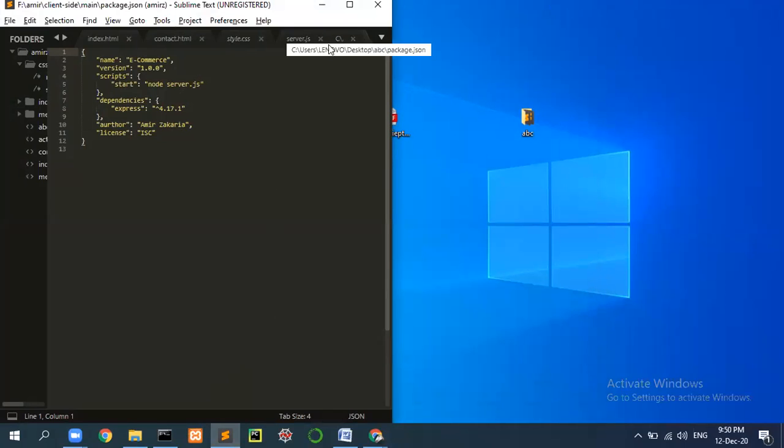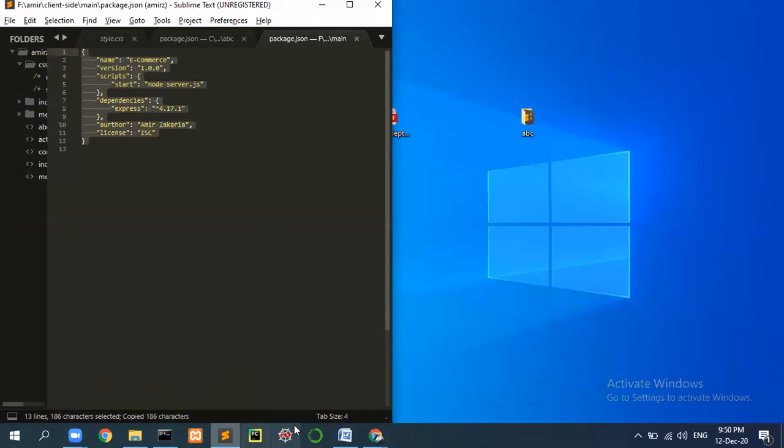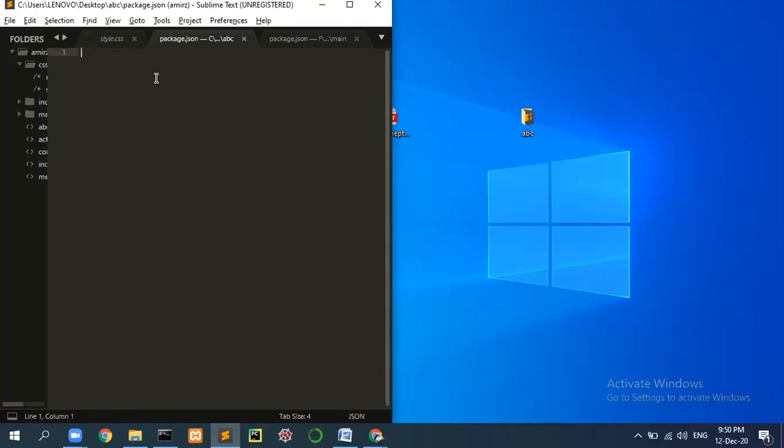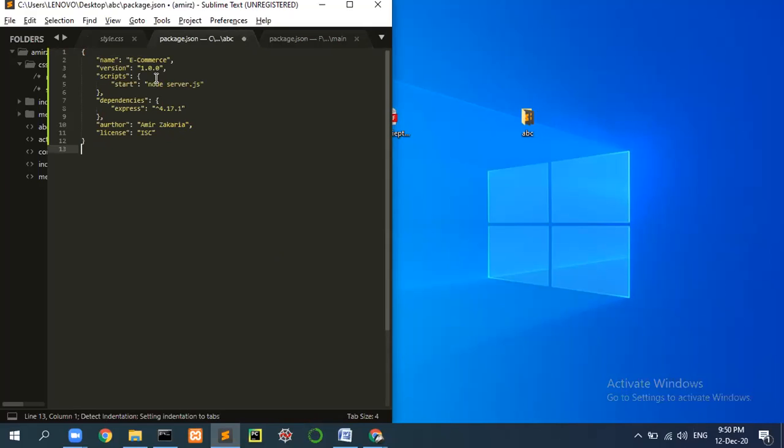Then in your package.json, you have to write this code. I'll share the code. Shall I email it to you all, or shall I share it in the chat box? Okay, I have shared some code. Just copy it and paste it in your package.json. Don't create anything in that other file.